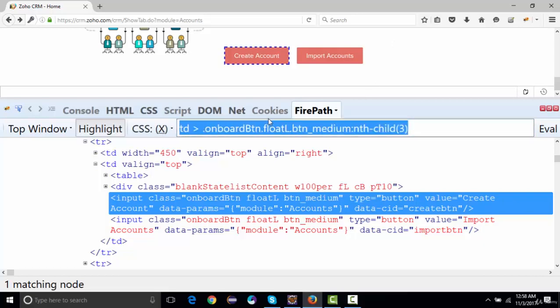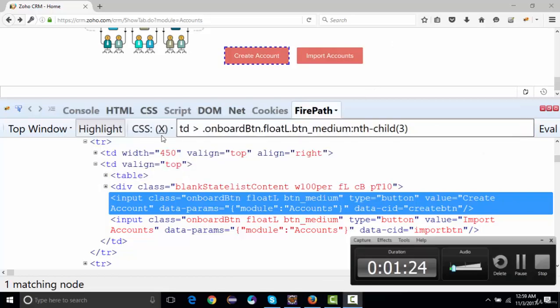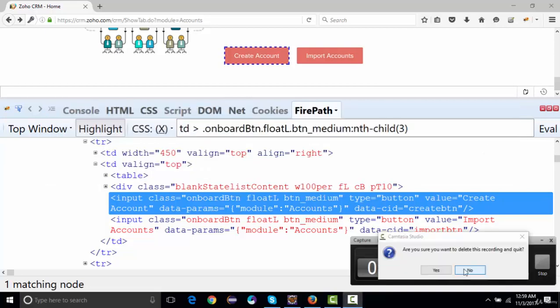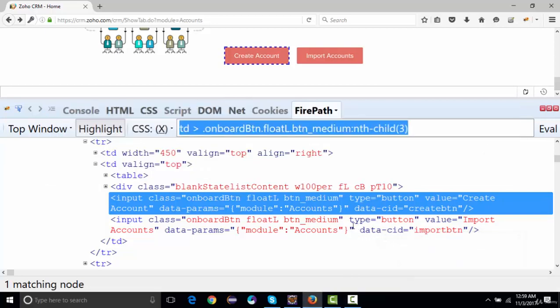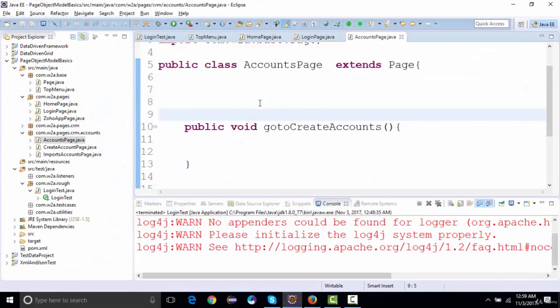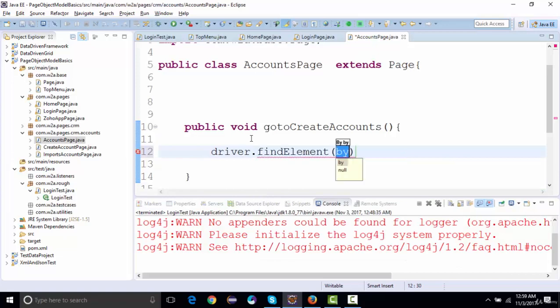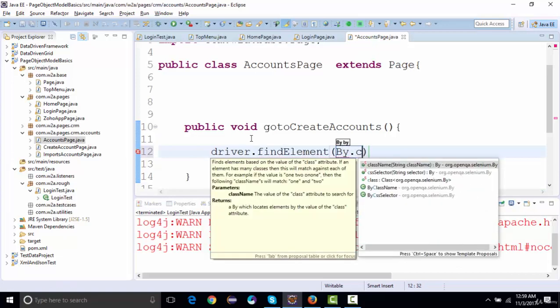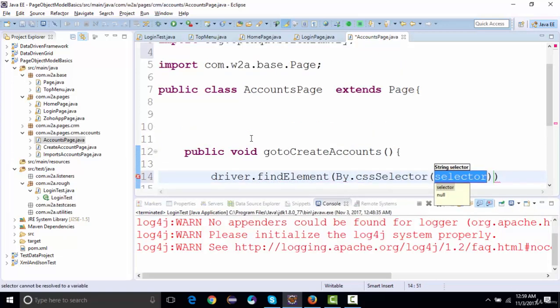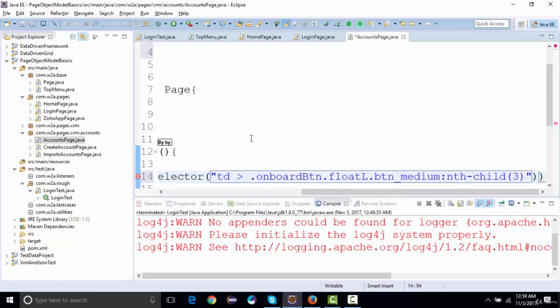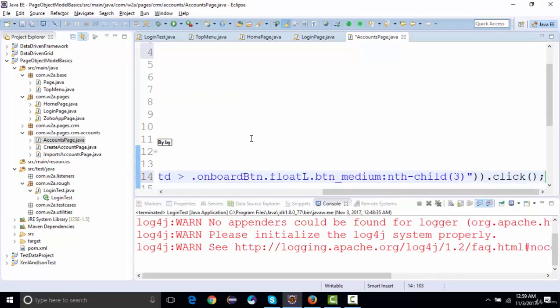So I'm going to copy this and I'll go to where I'm actually creating an account, and I'll say private driver dot find element by dot css selector, this dot click, right?